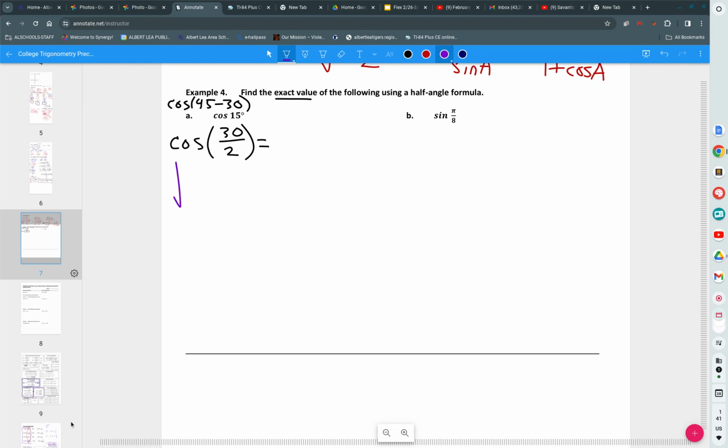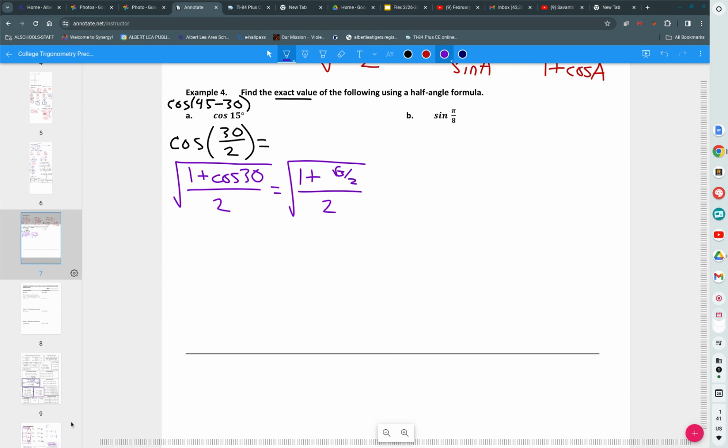So we have positive square root of, and I have 1 minus what? Cosine of 30. Cosine of 30 divided by 2. As we work to simplify this, we want an exact value for the cosine of 30. Oh yeah, I'm sorry. I didn't make that mistake first hour, but I did that same thing last hour. What is the exact value for cosine of 30? 30 degrees, cosine. Square root of 3 over 2. Yep. So that's our value that we choose right off that unit circle. So I have the square root of 1 plus the root of 3 over 2, all over 2.